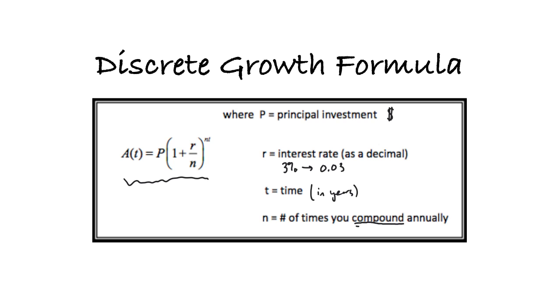This idea of compound interest, all that means is to compound means to collect the interest you've earned up until that point. So you might collect your interest only once per year, and then the N in the formula is 1. Or you might collect the interest that you've earned up until that point twice per year, maybe halfway through the year and again at the end of the year. Often that would be referred to as semi-annually, and in that case, N would be equal to 2. So in the next couple examples, we'll see the effect of different values of N on the formula.